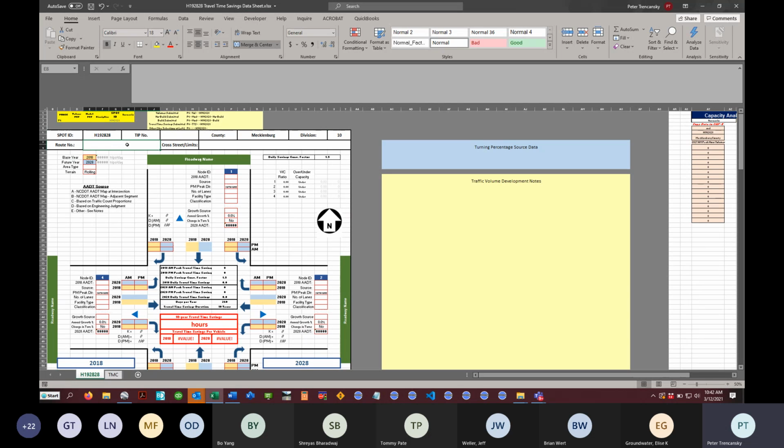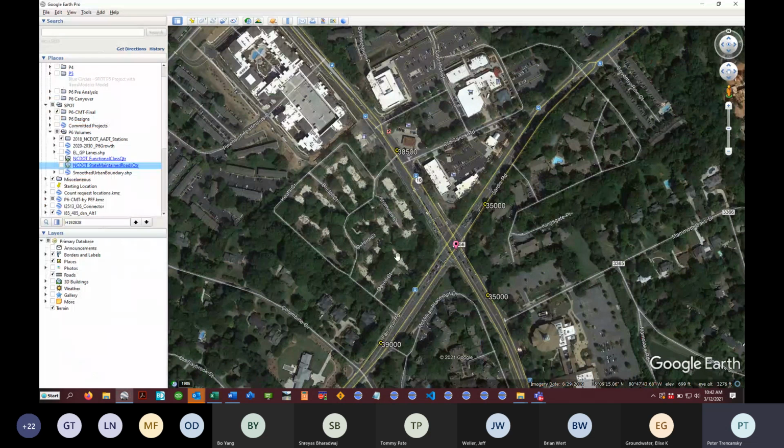And then the route, and this is NC 16 Providence Road. And it is at, I believe, Fairview and Sardis. It's Fairview Road, Sardis Road.